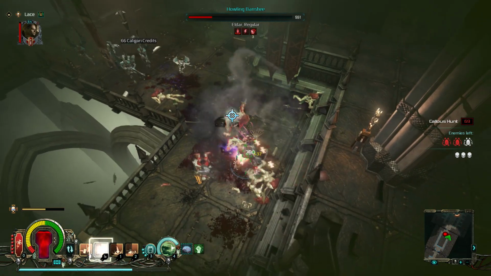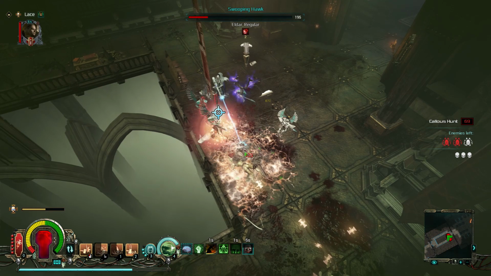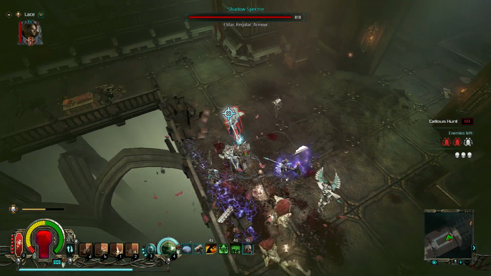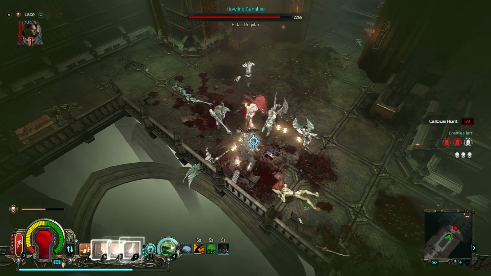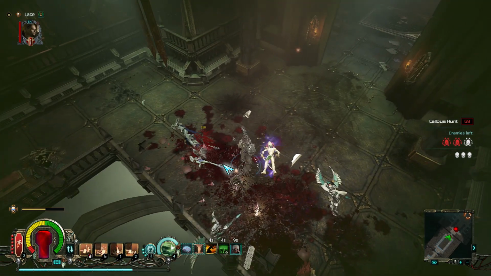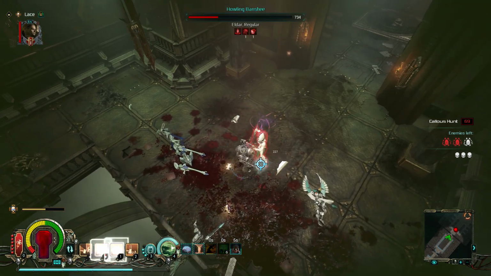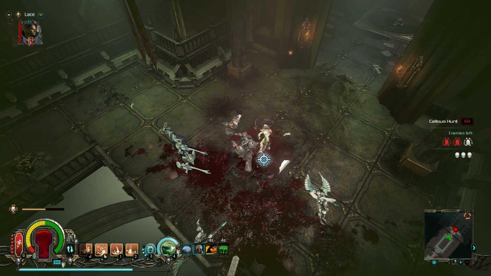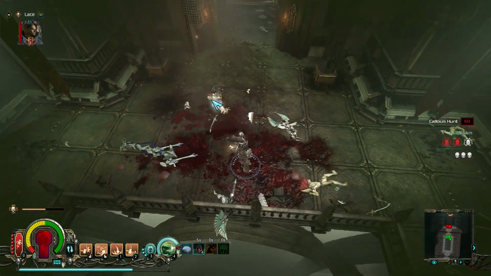I've got a really good gun, by the way. What is this arrow here? What does that mean? You see that arrow here? Just now there was an arrow here. Don't know what it means.